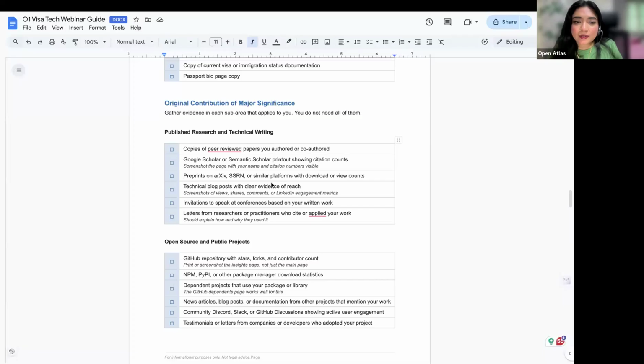So, my point is, if documents of a similar nature are coming up, like letters from researchers or practitioners, or letters from industry experts, out of the two, you can choose one. The nature of the documents should not get mixed and matched. If there are two documents of the same nature, one can be skipped. Every document is not possible, only the areas which can be used, plus how significantly these areas impact the petition is also important.